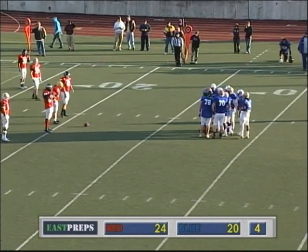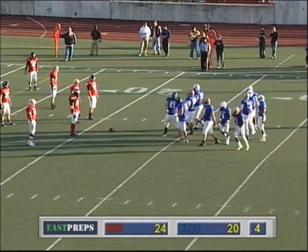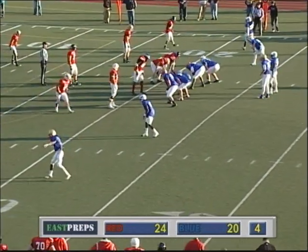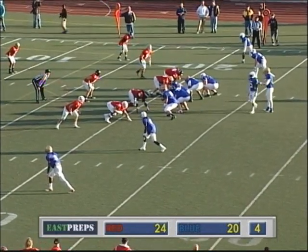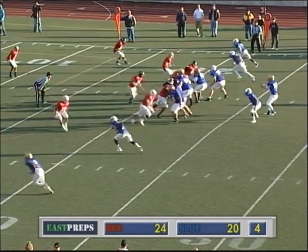So the ball at the 21, wind has picked up again here at J. Bernie Crum Stadium in Allentown. I just noticed Arlen Johnson from Temple University, a defensive end down there on the field. About 6'3", 280. He looks a little bit like Medina's brother. See him from here. He's lined up on the left defensive end. One of a couple of Division I players in this ball game.